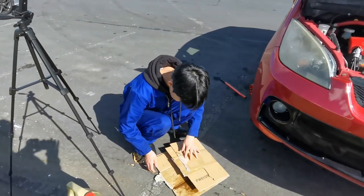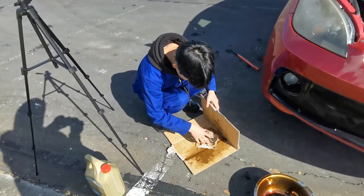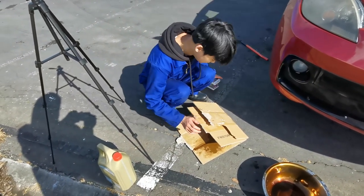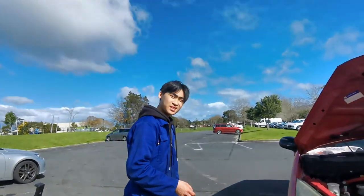I think my tire pressure is low as well. You think? Yeah, well, I haven't filled that up in years. It will tell you how much on the actual tire itself, how much you need. I think mine's like 32 PSI. Oh, yeah. I think so.